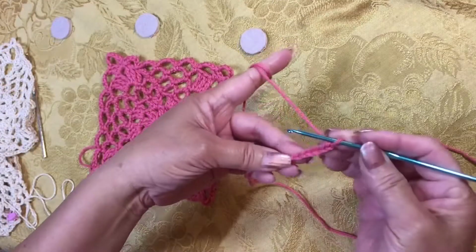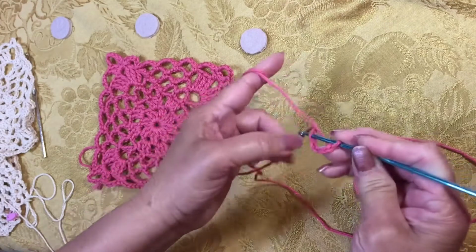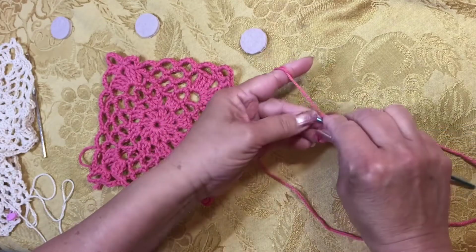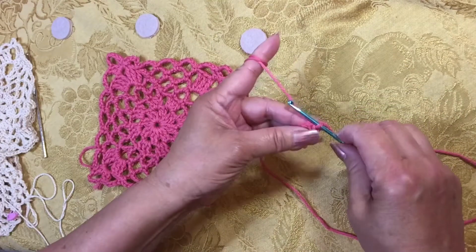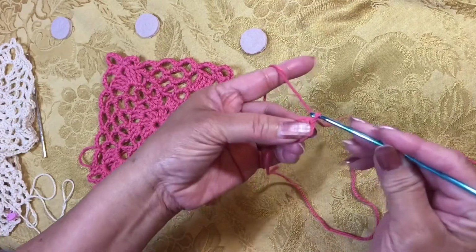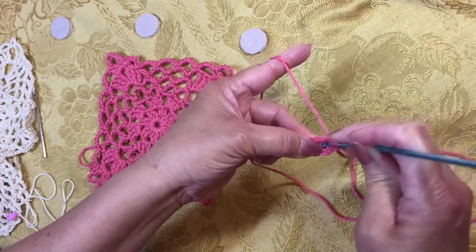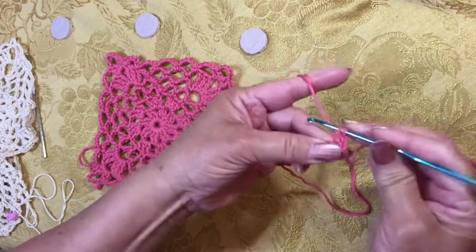So after making chain 6, then slip stitch onto the 6th chain from hook. Coil the yarn around so I can crochet over the tail. Chain 2 to count as 1 double crochet, and double crochet over the ring.